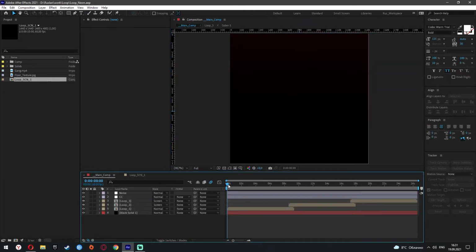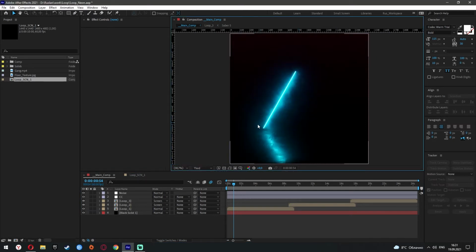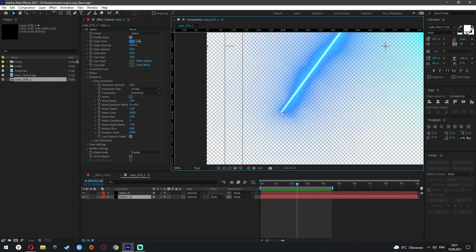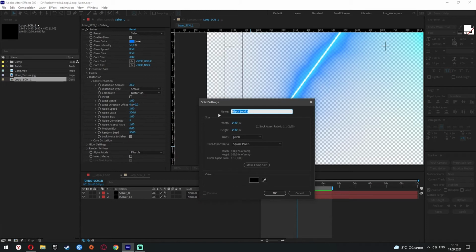And let's create ambient occlusion, because in our scene we can see here it's not floating, it's like standing on the floor, and we should create a new solid, a black solid. Let's call it shadow.